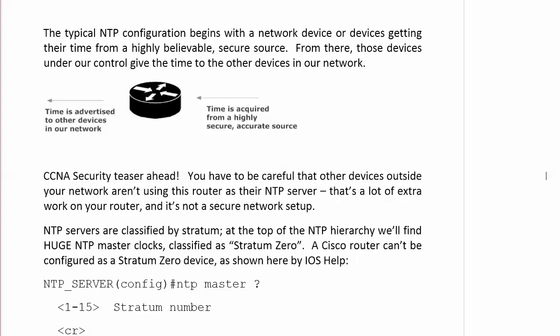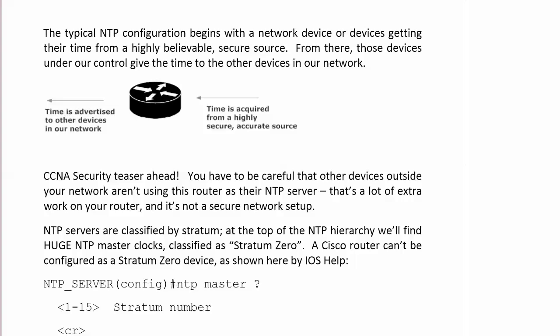One other thing we have to be careful about, and I want to mention this, a bit of a CCNA security teaser. Once this router is working as an NTP master clock, you want to make sure that other devices outside your network aren't using it as their time server too, because that's a lot of unnecessary work on your router, and it's not a secure network setup at all.